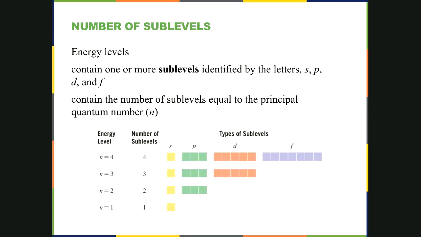All right. So this is just showing it, a little more drawn out. Here is n equals 1. We have a single s orbital. In the second shell or second energy level, we have the s and three p orbitals, px, py, and pz. Each of these orbitals can hold 2 electrons. In the third energy level, we have s, p, and d. Let me grab the pointer so that might help. S, p, and d. Notice there's 5 d orbitals here. So again, this is a total of 18 electrons, 2, 4, 6, 8, 10, 12, 14, 16, 18, that can be stored in this third energy level. And then in the fourth energy level, we have one S orbital, three different P orbitals, five different D orbitals, and seven different F orbitals. And each individual orbital can hold, again, 2 electrons.